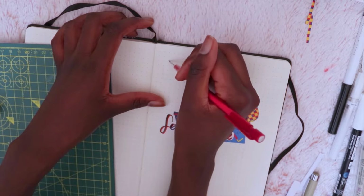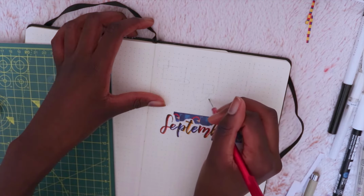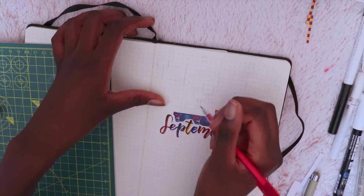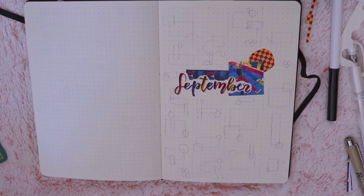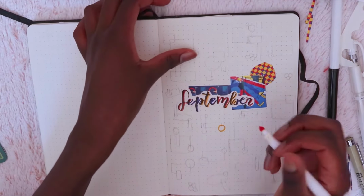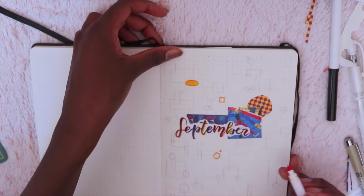So I was just drawing some lines there to try and keep it symmetrical and evenly spaced, but now I'm just drawing these random ovals, circles, squares and rectangles together to make this sort of design. Kind of reminds me of a bus pattern, which was what I was inspired by.